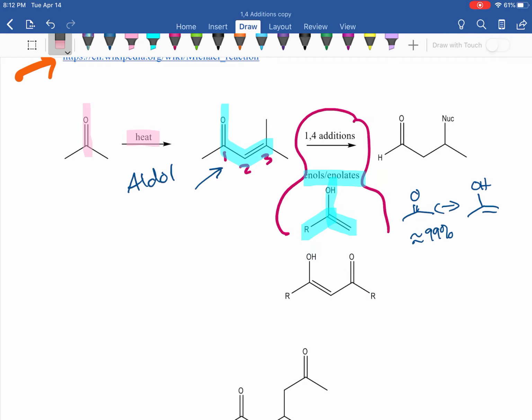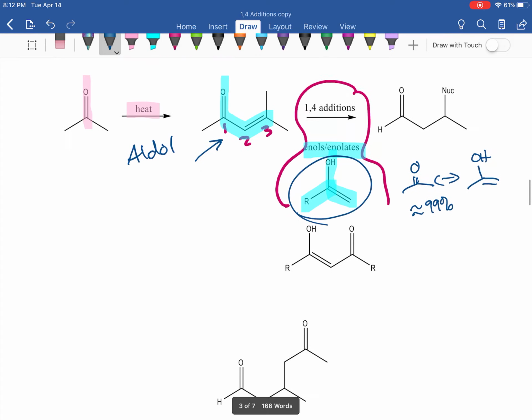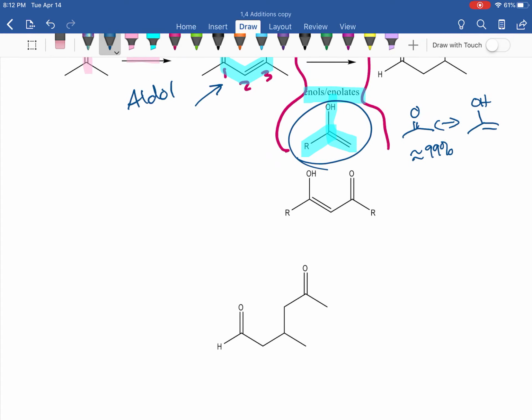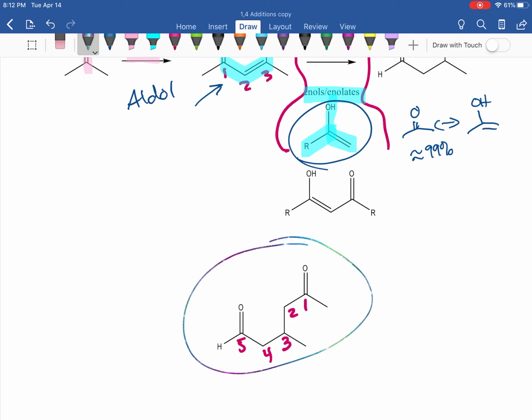Okay, we just did the mechanism for this top one, for that nice generic. So what happens if you take acetone, you heat it up, you do an aldol, and then you add acetone again as your enol, you make a substrate like this. Isn't this awesome? This is your 1,2 from your acetone, and then you add it in here to your conjugate addition. And if you keep numbering, you notice your oxygens are 5 apart. So this is where we begin. This is so much fun, because now let's do some counting and let's do some drawing.